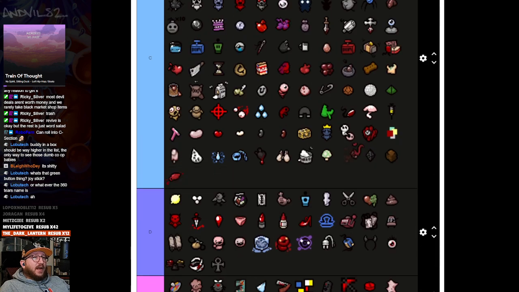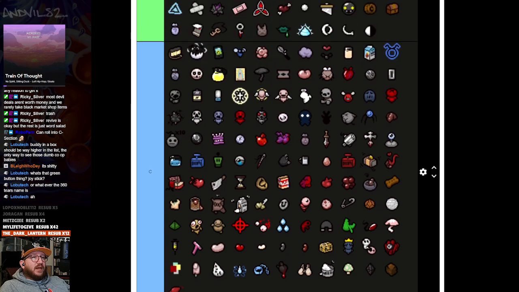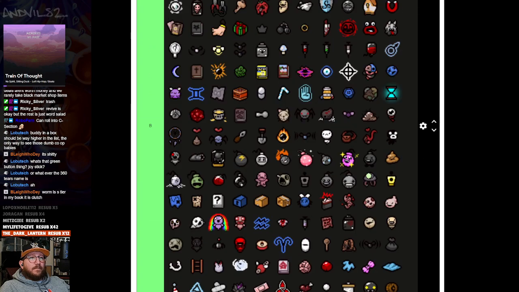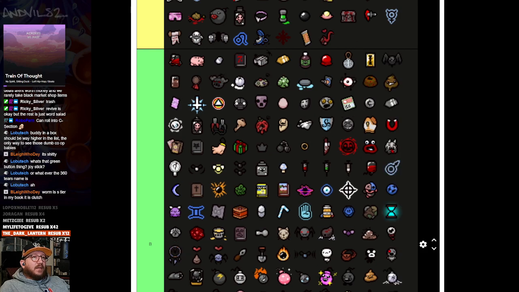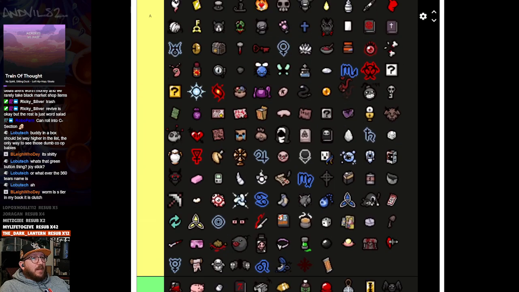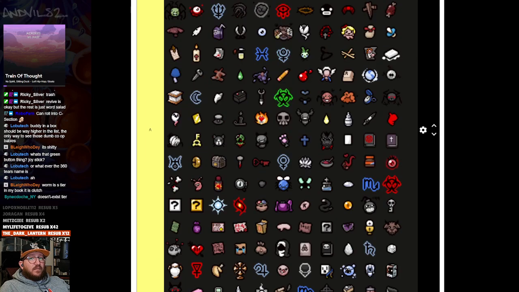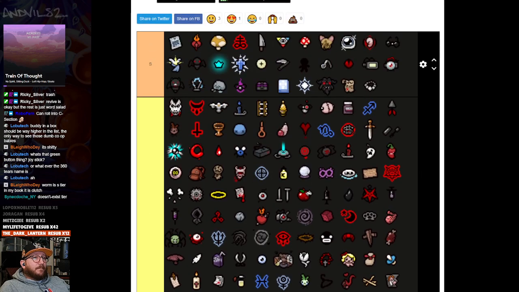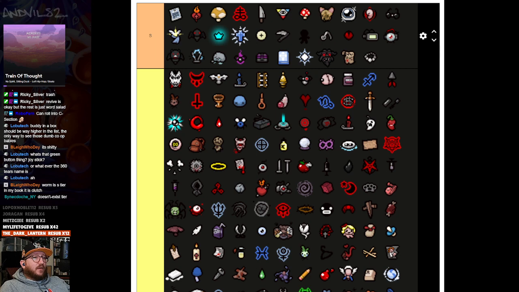Worm Friend, we made it. We made it to Worm Friend. Worm Friend is A tier. Absolutely. S tier, I wouldn't be mad at anybody putting him in S tier. He's really good. One of the best familiars, if he even counts as a familiar.